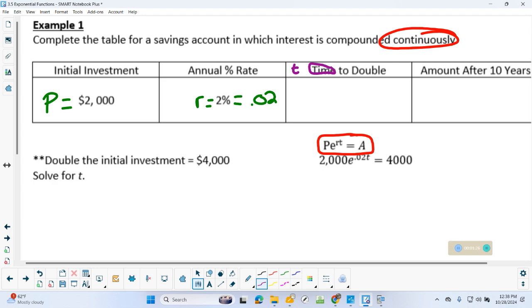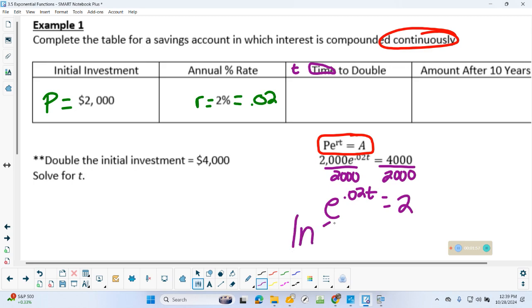As always, isolate the expression with the variable. So I want to get this e to the 0.02t alone. So I'm just going to divide off the 2,000. You can do that in your head, right? Got it. Now we're in exponential form. I want to know what t is. I want to get it out of the exponent, so I'm going to convert to log form. And I think we're past the point where I have to keep writing log base e. I'm pretty sure we are, because you know by now what's log base e? ln. So we're going to have the ln, 2 moves to the left, 0.02t to the right.